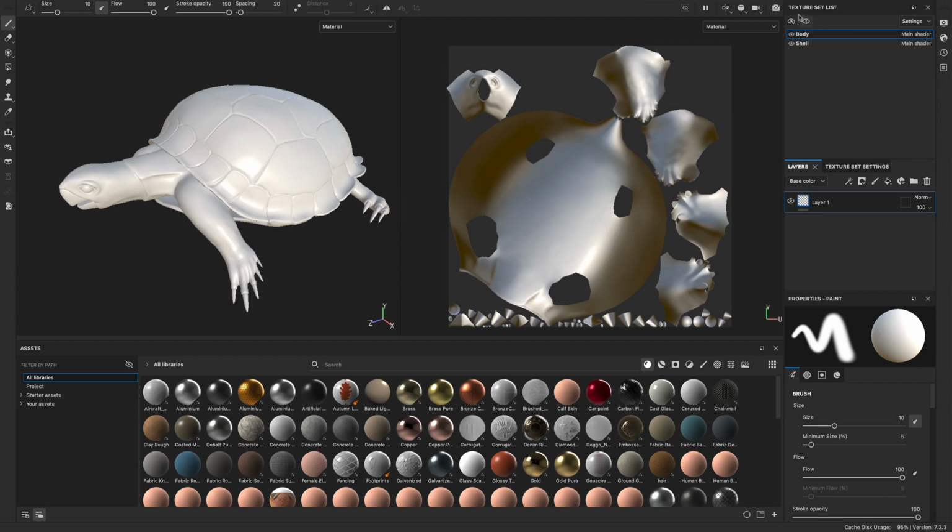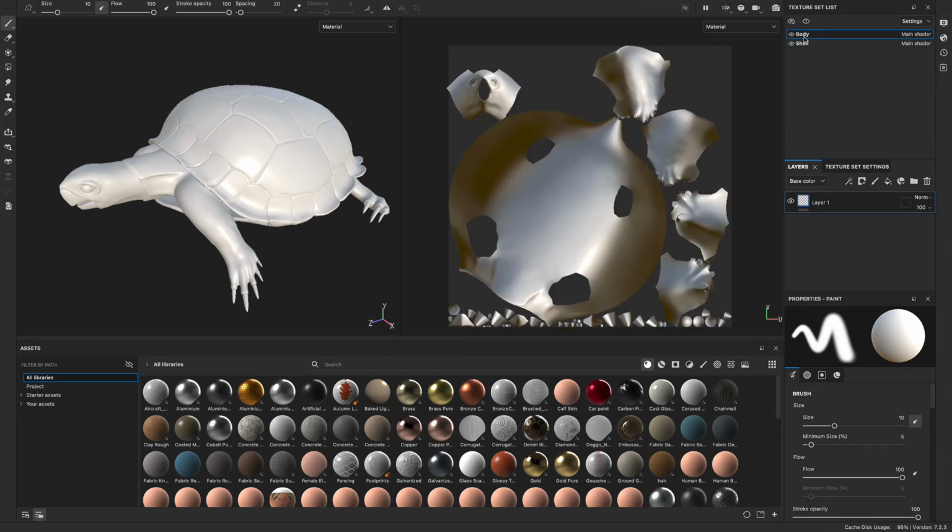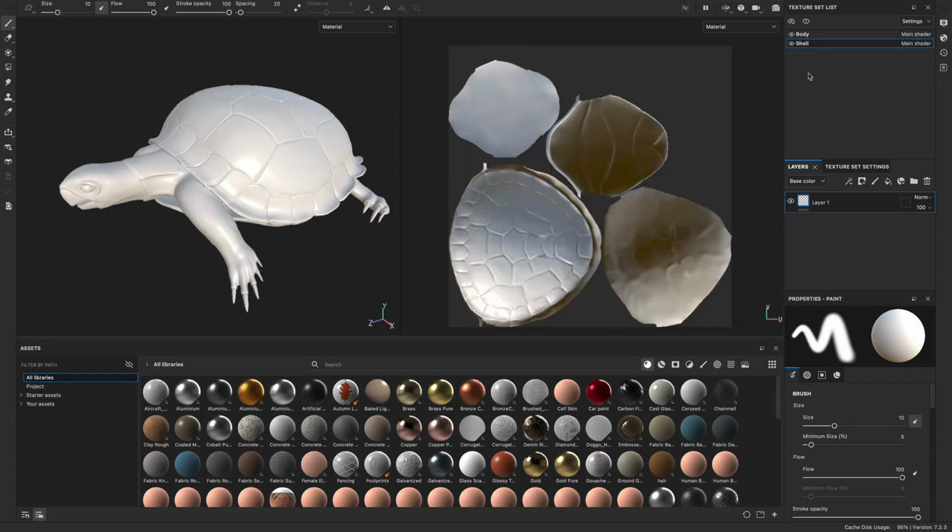Let's start at the top where it says Texture Set List. These are the two textures that we're going to be asking Substance Painter to create for us. If you remember correctly, back over in Blender, we separated our model into two different materials, one called body and one called shell. Substance Painter recognized those materials and used the polygonal assignment from those materials to determine which polygons are going to show up inside of these texture sets.